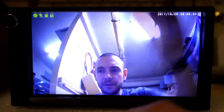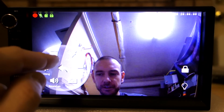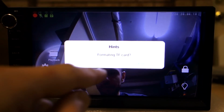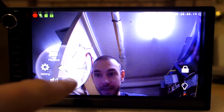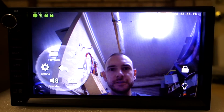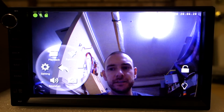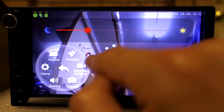So spin that back around towards me again while I'm talking. We can play back the videos that have already been stored. We can format the memory card. We can stop the video recording. We can take a still snapshot as well. I guess that's a back button. I didn't know what that did. So all the basic functions that you would expect to see on a regular dash cam are there. You can adjust the camera brightness as well, which is cool.